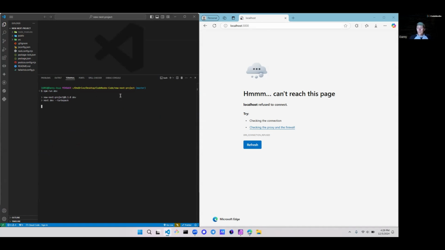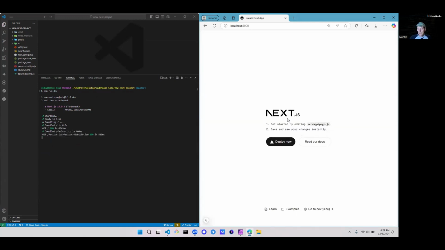The default is localhost 3000 for Next.js. You'll see it's already compiling over here. So let's go over to our localhost here. We'll hit enter. And it's starting the development server. It even gives you the information for localhost right there in the terminal. And there you go. So this is actually what it looks like. This is the basic boilerplate stuff that Next builds in when you start any new Next project. And it's nice because it gives you some information, their documentation, where you can go to learn, other examples, things like that. Definitely recommend you check out those links.